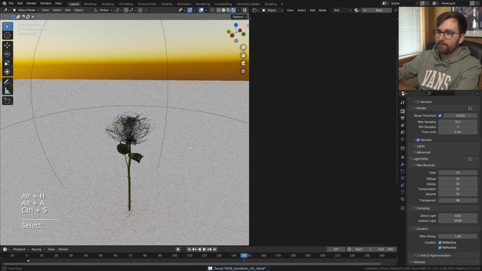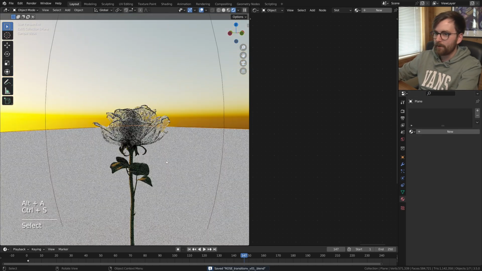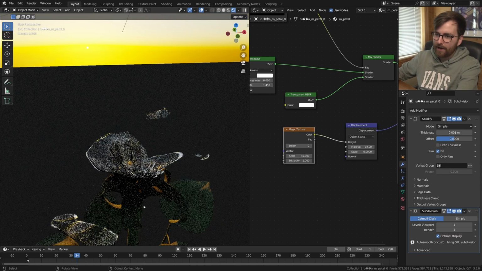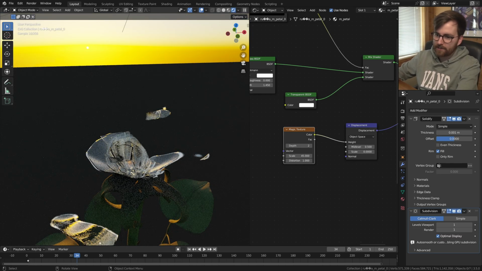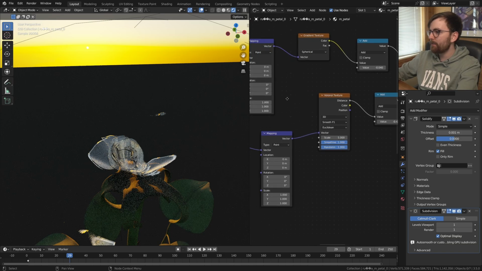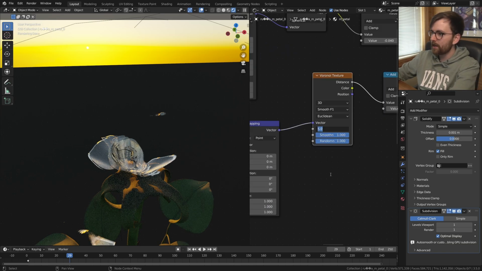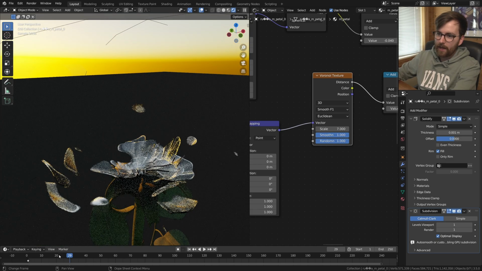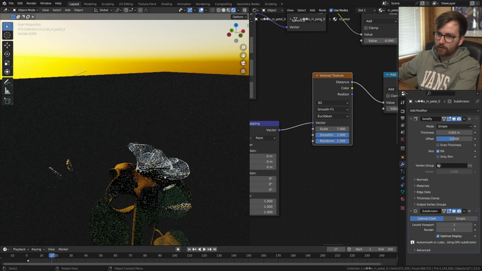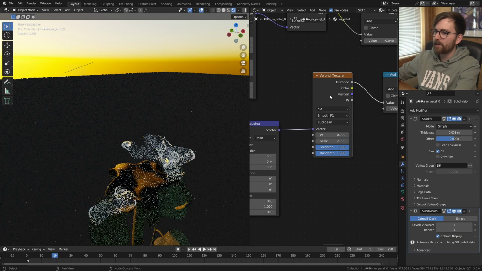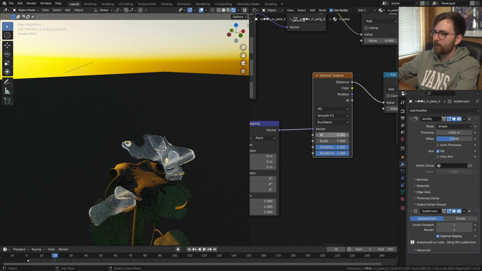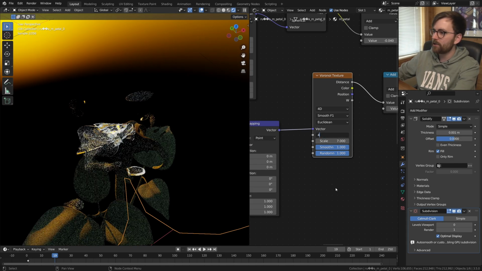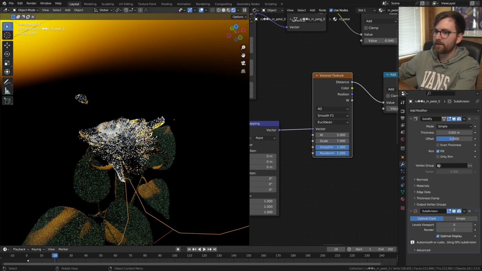Okay, and I also want to leave this ground plane up so we have some bounce light, but you can make it darker if you want to. And here you can see you're getting these random dots placed over here and over there. You can fix this by going to the Voronoi texture. You can change the scale to 7, for example, and you can see now you have some other placements. And now this is the point where you just start tweaking. You can also set it to 4D and then tweak this W value, and you will get a different result on each thing, because this is like the fourth dimension or something.